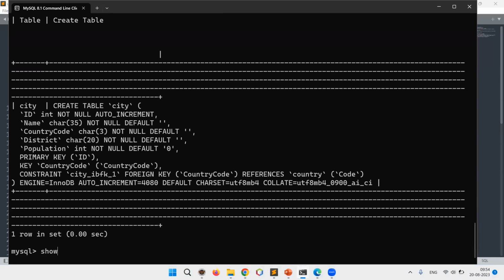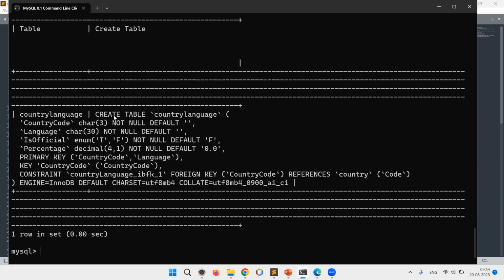The same is the case with show create table country language. We have another table, country language, in the world DB. Here also we can see foreign key country code references code of country. And this table has a primary key which is actually a combination.